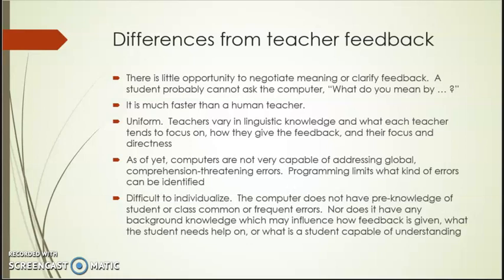As of yet, computers are not very capable of addressing global comprehension-threatening errors. Programming limits what kind of errors can be identified, and it is difficult to individualize. The computer does not have pre-knowledge of student or class common or frequent errors, nor does it have any background knowledge which may influence how feedback is given, what the student needs help on, or what a student is capable of understanding.